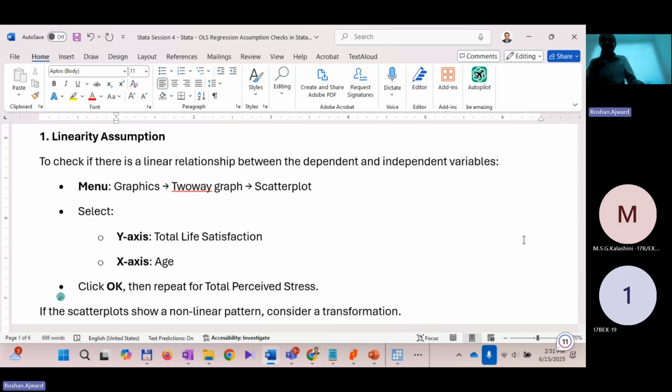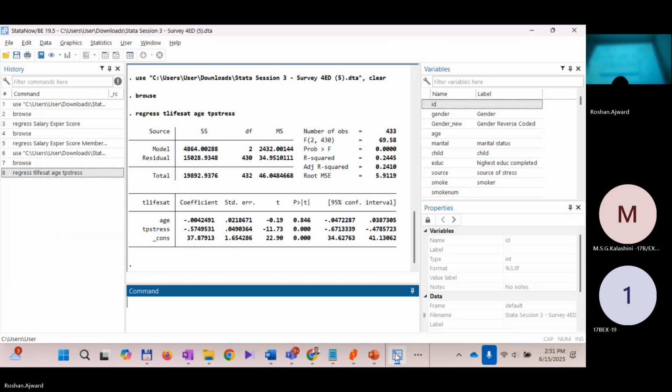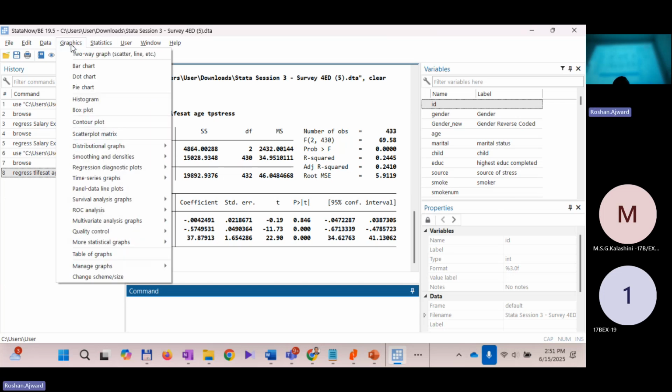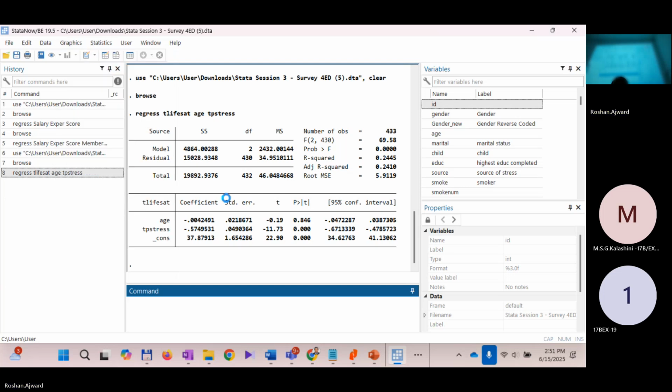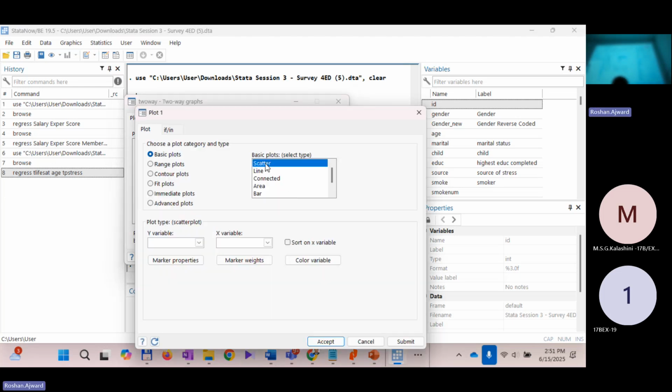Go to Stata first of all. Go to graphs. Now see how to draw a scatter plot diagram. I'm teaching you, I think, for the 5th time. For some people, you know how to do that, of course. Then go to two-way graph, because a scatter has two axes. Then go to create. Under create, you can see there's scatter. Then it asks what the x and y variables are.